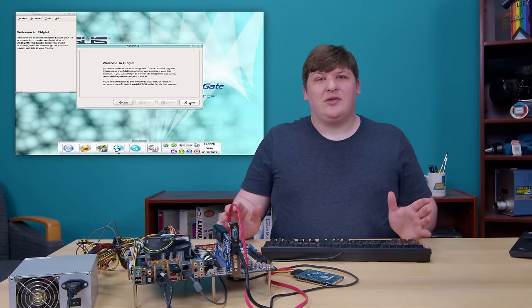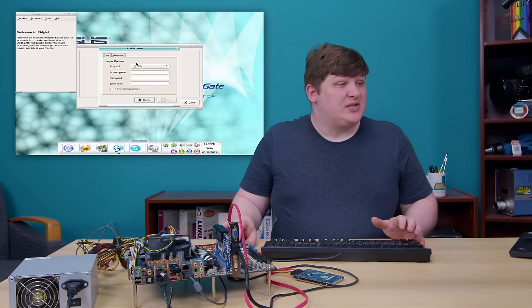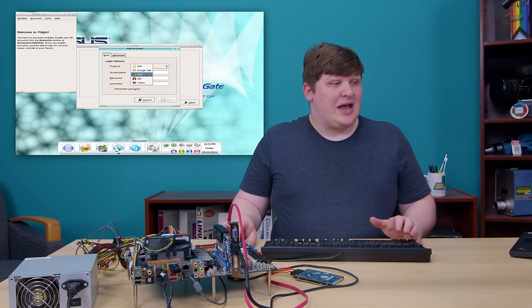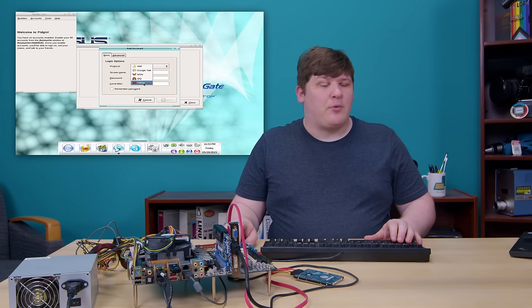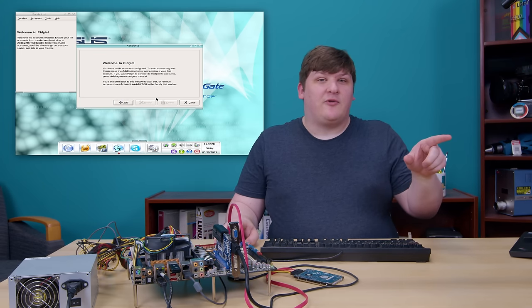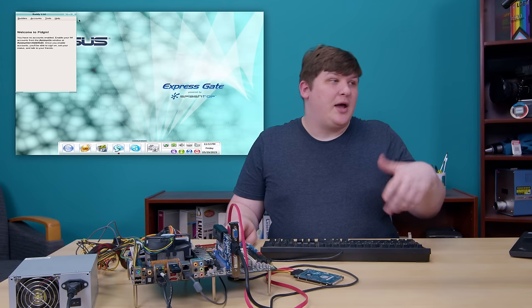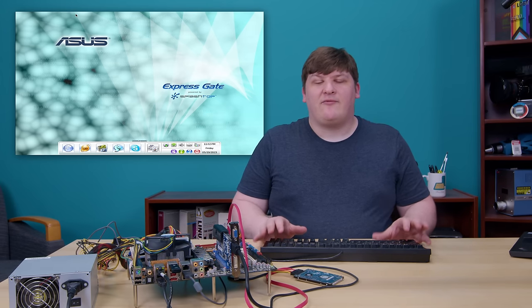It goes without saying that this one won't connect to anything anymore since it only supports AIM, Google Talk, MSN, QQ, and Yahoo, all of which have evaporated. There was an IRC plugin for this, and that would still be useful, but of course they didn't include that for some reason. Were they doing this on purpose? Were they trying to drive away nerds? Maybe that's it. They didn't want nerds using their operating system.